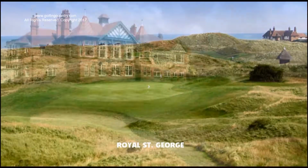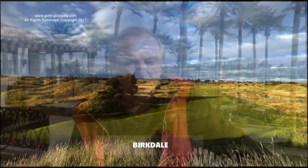Our course will be a championship course. It'll be a high-end golf course. As I say, we're about a 16-minute drive from St Andrews, and a lot of the courses in Great Britain where you see the Open Championship being played are older golf courses. Most of them are at least 100 years or more old. Design and the attitude of players, I think, has changed. They're delightful courses like Royal St George's and Royal Lytham, Royal Birkdale.